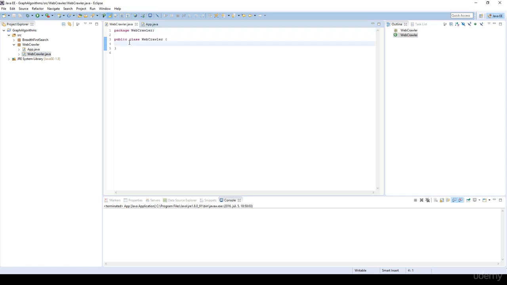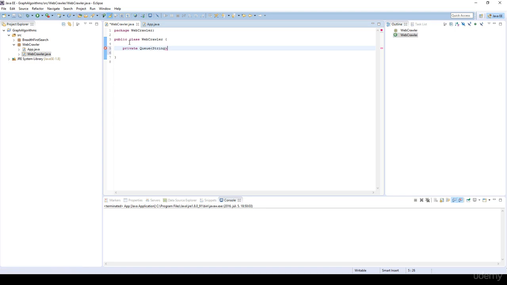In the web crawler, we are going to have a queue. It's very important that the basics remain the same. It's going to remain a basic breadth-first search, so we have to use a queue abstract data type. So a private queue, but instead of storing vertices, in this case, I'm going to have strings.